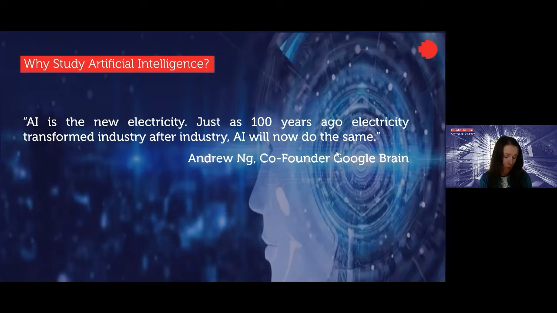So the important question, why study artificial intelligence? I think the reason for the quote on the slide is that I think that sums it up very well. AI is the new electricity. Just as 100 years ago, electricity transformed industry after industry, AI will now do the same. That's a quote from Andrew Ng, who's a co-founder of Google Brain, which is a research centre as part of Google AI.